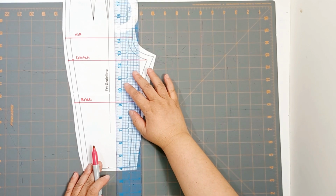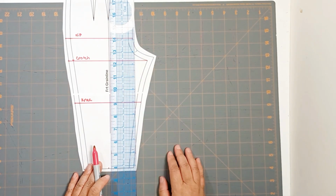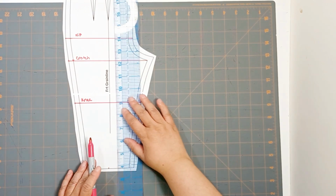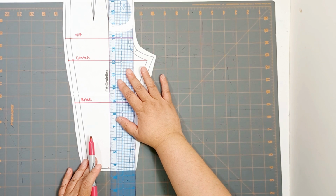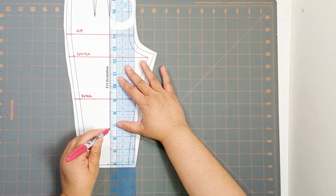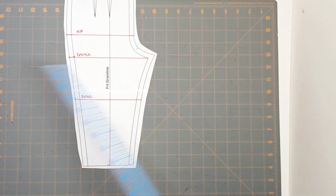You also want to finish drawing your grain line down to the hem and up to the waist. My grain line goes into one of my darts. If yours does the same, then you can stop the grain line right at the point of your dart. Usually I use pencil. Right now I'm using a Sharpie to make sure you can see the lines on camera.